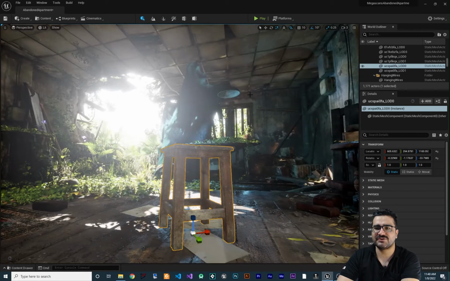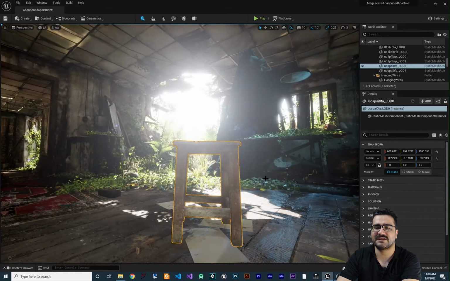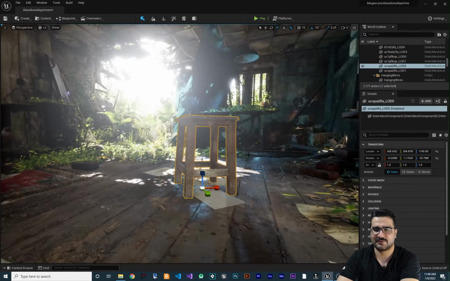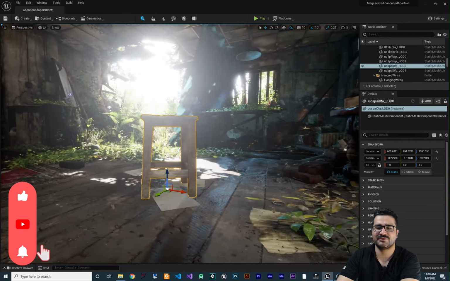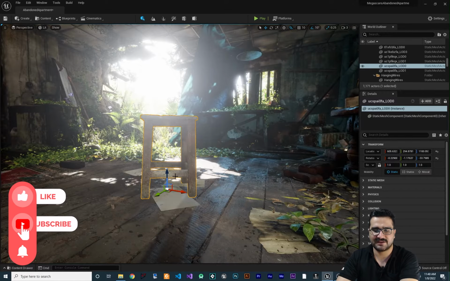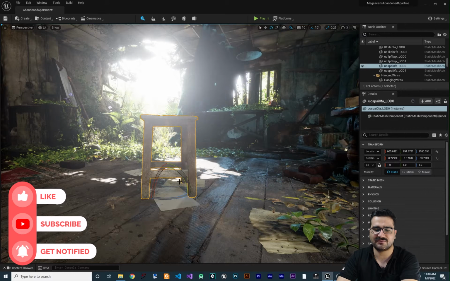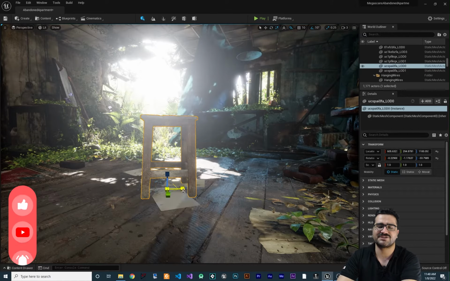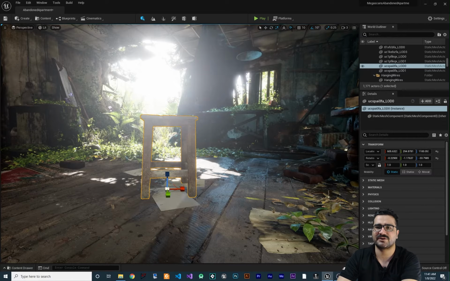So what you should know, all of these keys have a shortcut. This is Q. So whenever you want to select something, hit Q and it will select this. And this one is W, this one is E, and this one is R. Those 4 buttons upper in your keyboard, and you always want to use them. So with hitting W, you can change the position. With hitting E, you can change the rotation of our object. And with hitting R, you can change the scale of our object. Of course, you can change the shortcut for them.